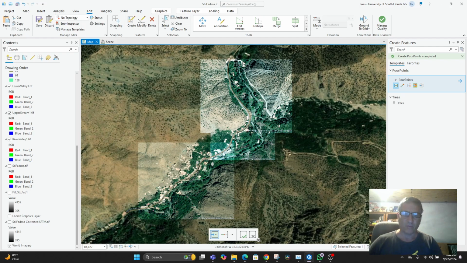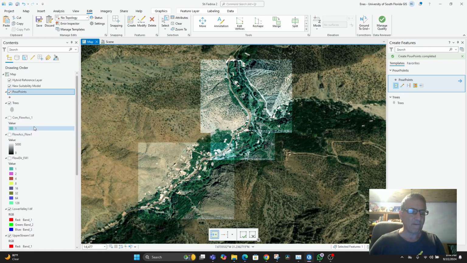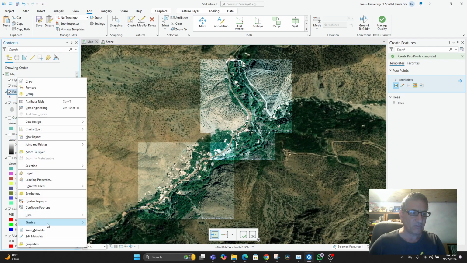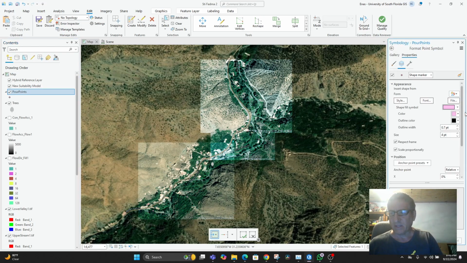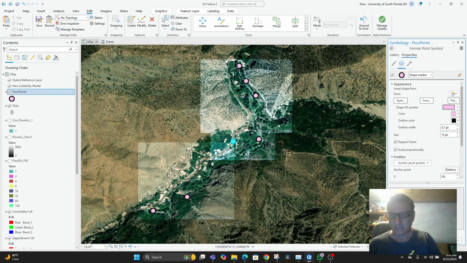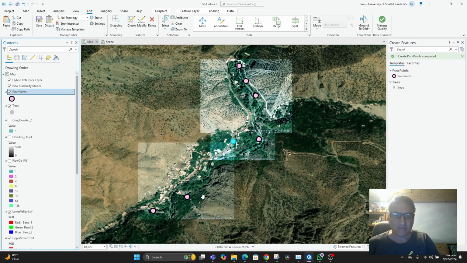I'll make those my pour points, and from pour points I want to go into symbology because those stink, and I want to make these really big, like maybe 15. And since it looks like fabulosa, those will be my pour points over there. All right. So those are my pour points.